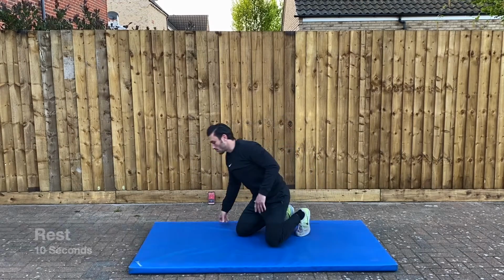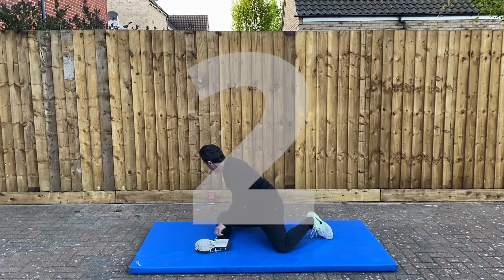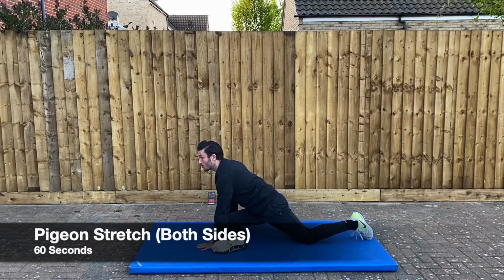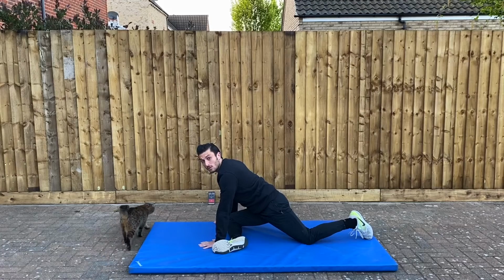Now, I'm not great at this, but I'll coach you into it. You want to make sure that this leg is ideally at 90 degrees, or as close as possible. We're going in 3 seconds, guys. And then you want to drive the other leg back, head is up, chest is up. An amazing stretch for the glutes, for the piriformis particularly, external rotators of the hip.